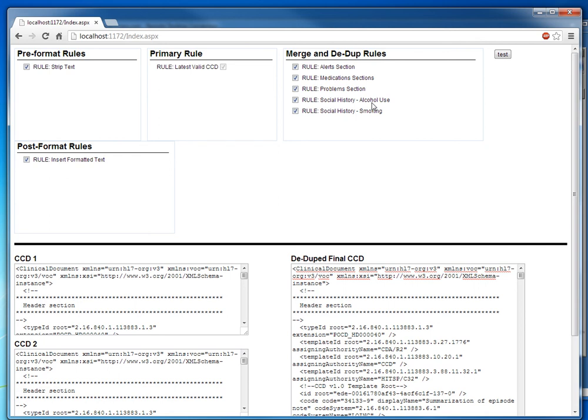So I mean, if this person is an alcoholic and they've reported that to one person, we want to report that as alcoholic and heavy alcohol use, and not necessarily just report that the person had said that they don't drink, for example, in another CCD. That is just one way of consolidating the alcohol use section. The good thing about our system is it's flexible. We can take out this rule and insert another rule that would deduplicate and consolidate that alcohol use section differently based on different customer requirements.